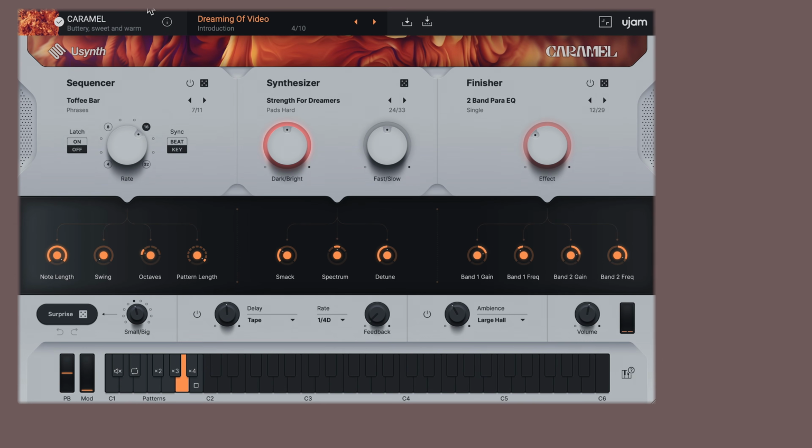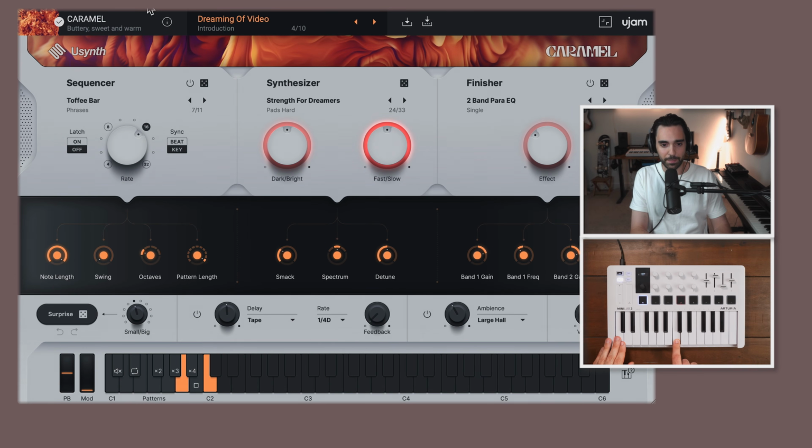Here's a really beautiful sound called Dreaming of Video from Caramel. I just hold this key down, it's going to play through this sequence. If I use these switches here, it will change that sequence. Let's change it again.